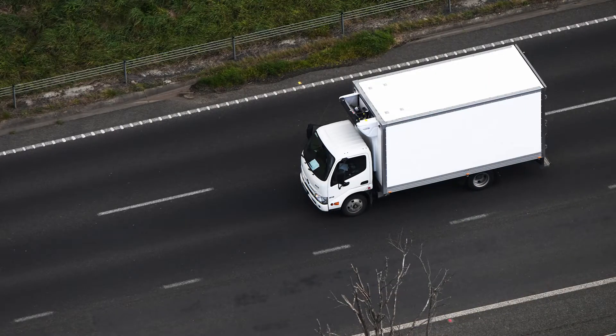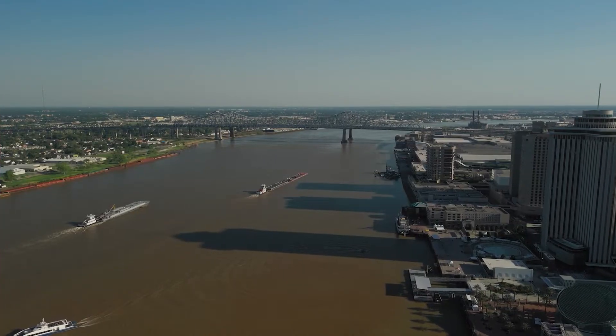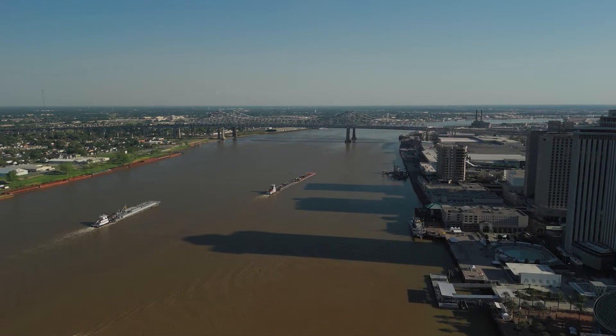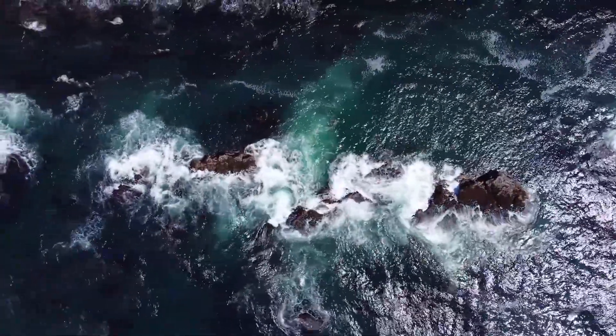Or, think of it as nature's delivery service. When rocks erode, they're picked up and carried away to new destinations. Nature uses a variety of mechanisms to accomplish this. Looking behind me, can you guess what one of the mechanisms of erosion is? That's right — water. Here, the river's current carries sediment along, sometimes over great distances. Rainwater runoff also contributes, as does the movement of ocean currents.